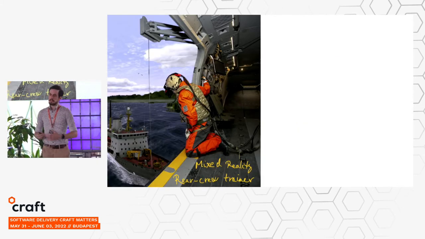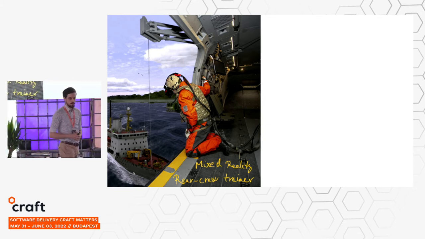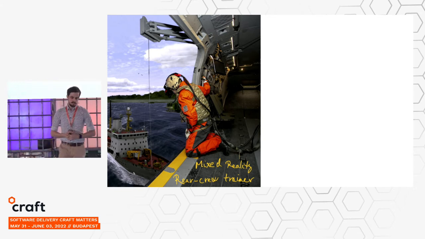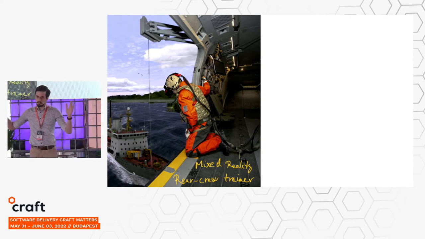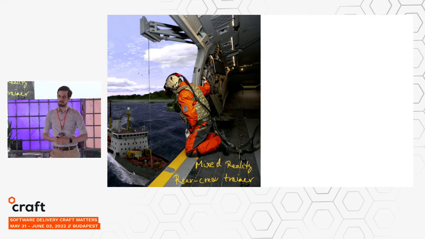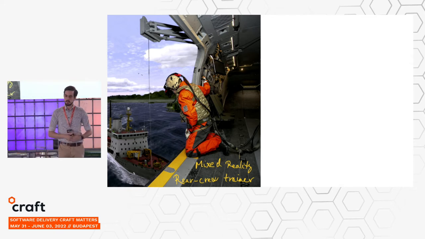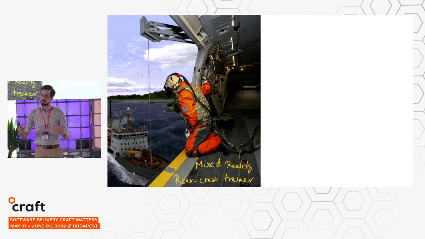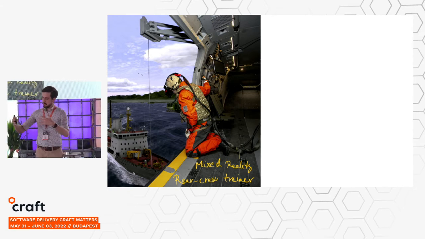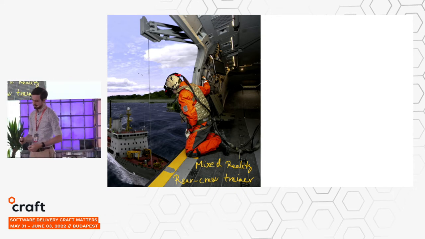So then how does it look like in our case? A typical innovation for CAE would be, for example, the rear crew trainer, which you can see on the picture. This is a mixed reality helicopter rear crew trainer, where we have literally cut off the rear compartment of the helicopter with every single instrument on the right place. The crew who is getting trained is wearing a helmet-mounted mixed reality display, and with display, a synthetic image is produced together with the real image, and therefore they can pretend to be flying the helicopter and get trained there.